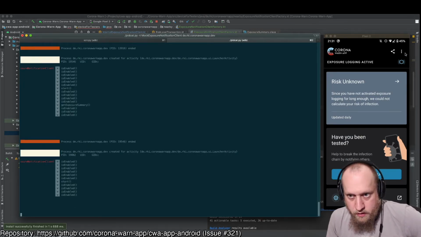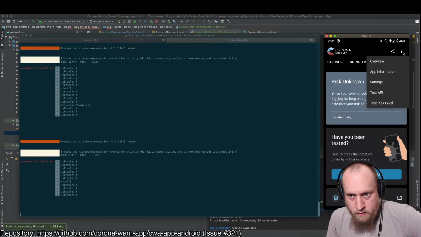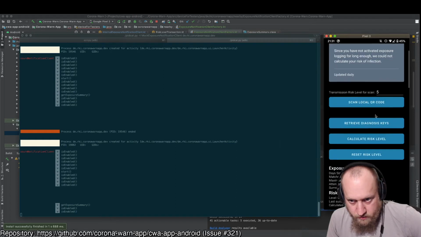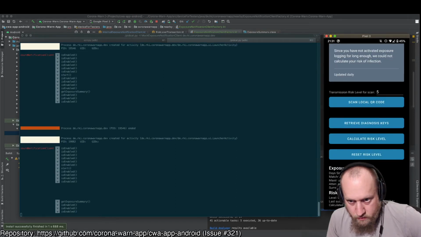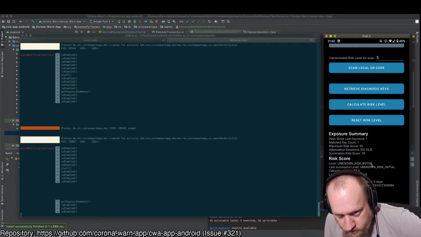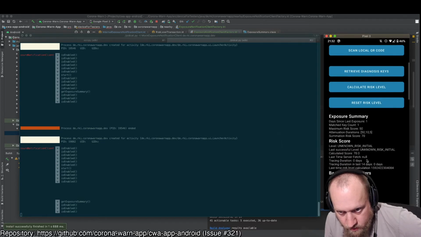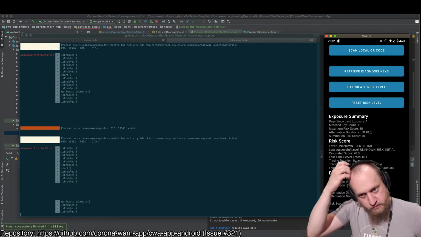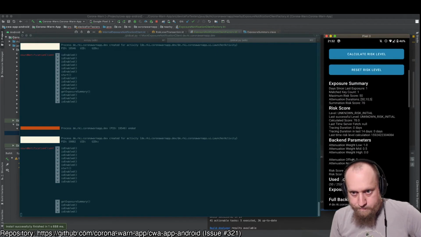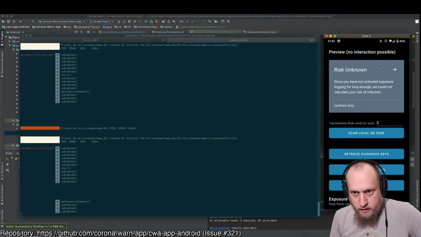Okay, and now let's calculate the risk level. It asks for a summary. Unknown risk initial, unknown risk initial. Calculated score is 70 now. I wonder if the tracing duration is 0, if that is causing the unknown risk here.